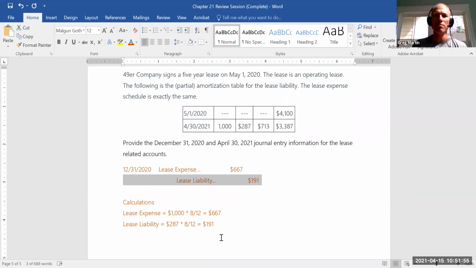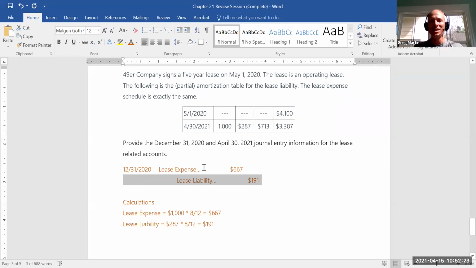Now, if you remember right at the very beginning, I said we have the lease expense that we want to record. We need to amortize the lease liability following the effective interest method. We need to record the interest, or we need to record the lease payments. And then I said that the amortization of the right of use asset is the mechanism for tying that all together. So whenever we see a disconnect, our first thought when we have an operating lease should be amortization of the right of use asset. That should be our first thought.